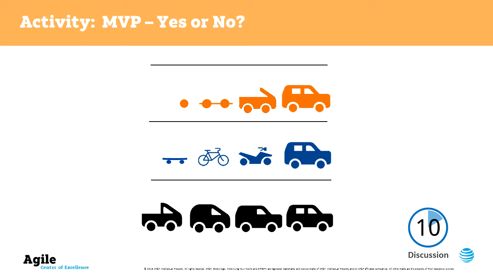The first scenario, you can see we start off creating a tire or an axle and working our way up through the chassis to the actual vehicle itself. Second scenario, we move from a skateboard to an actual vehicle. And the third scenario, we start off with what looks to be a truck, and we work our way to a 4-door SUV.